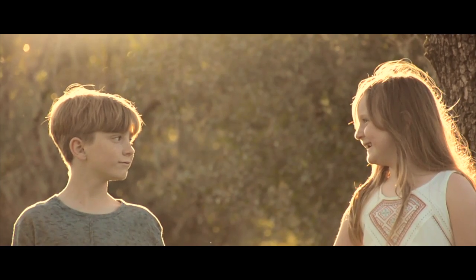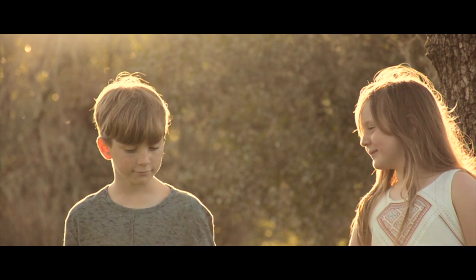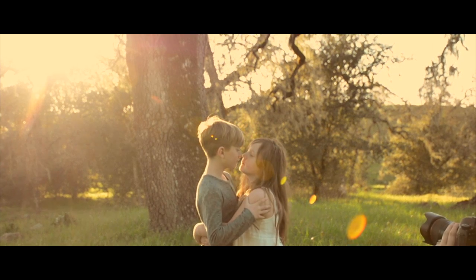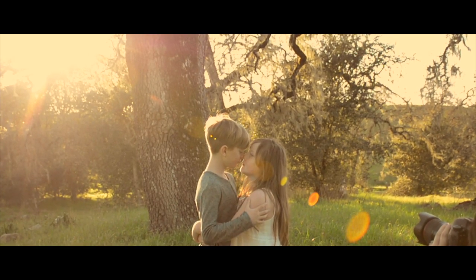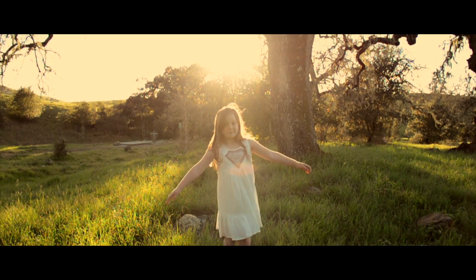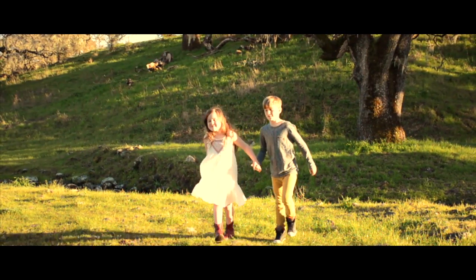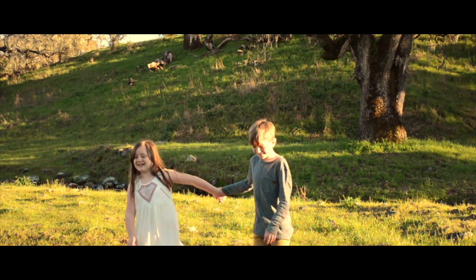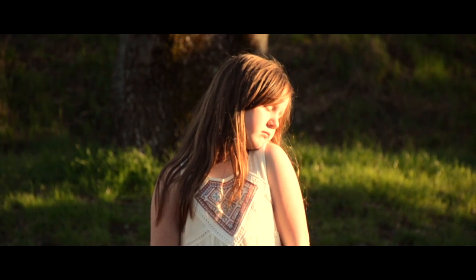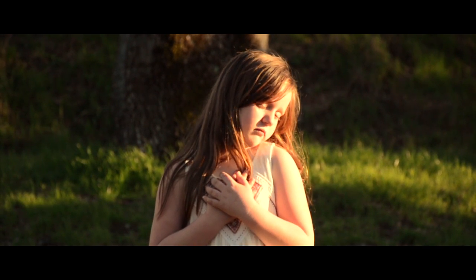So I really fell in love with shooting in low light when capturing my own family. There's just something so stunning and gorgeous about those bright colors in the sky, and I'm always really mesmerized by the beauty and the calmness and the depth of shooting in low light. When I am shooting my own children outdoors, which I used to do so much when they were little, but we do it weekly now, I really try to shoot during these times just because it is the time of day that I find the light so dazzling and luminous and just beautiful.